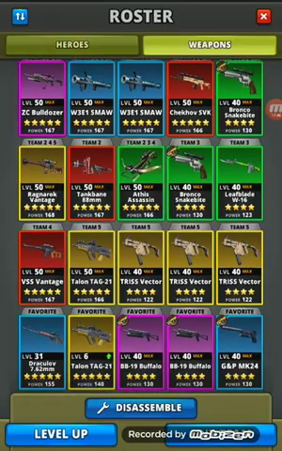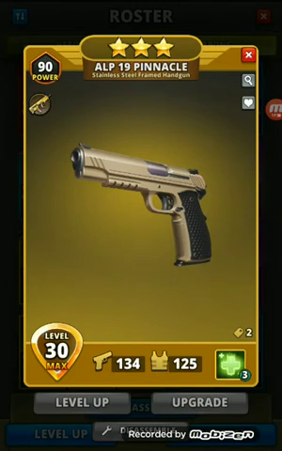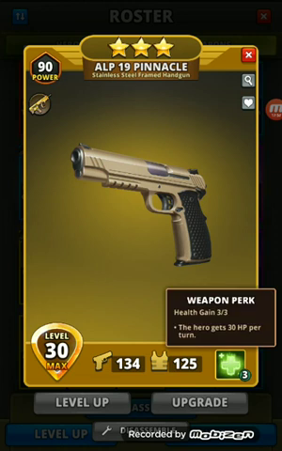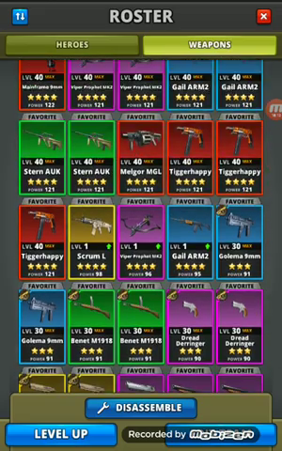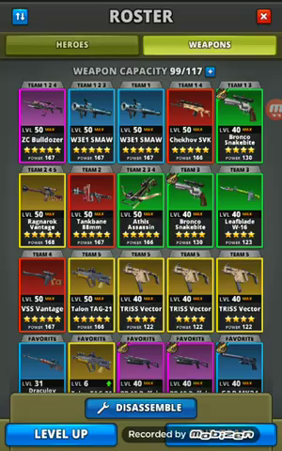Now the other one is the Alpine Pinnacle. This is the 4th master weapon, and this one is a health gain too, just like the Bronco Peacekeeper. The Bronco Peacekeeper gives you 40 per turn, and its attack stat is 238 or something. It's a pretty high attack stat. Alright, so let's run through some of the regular weapons here.